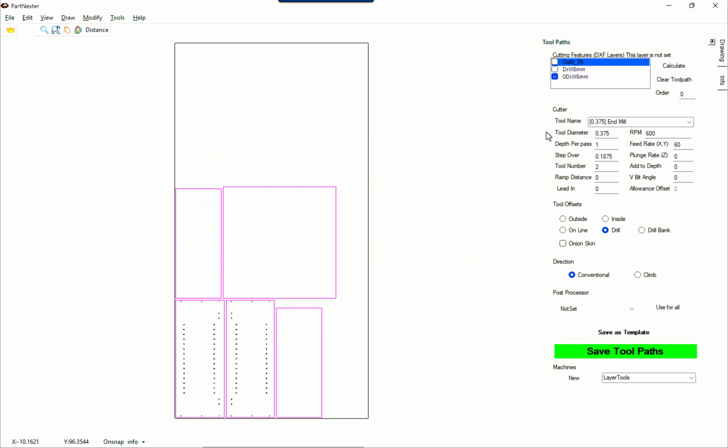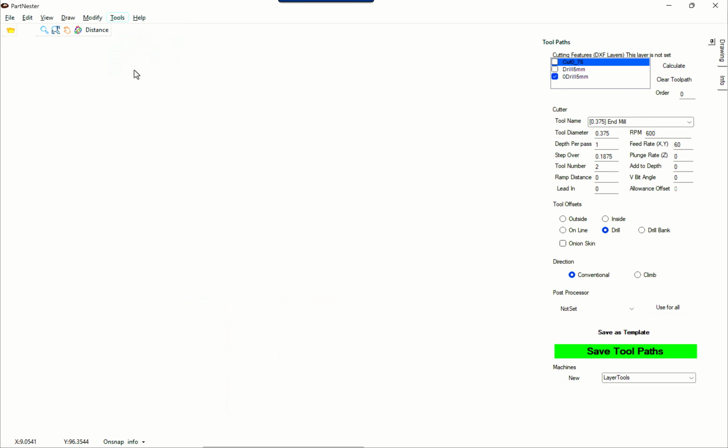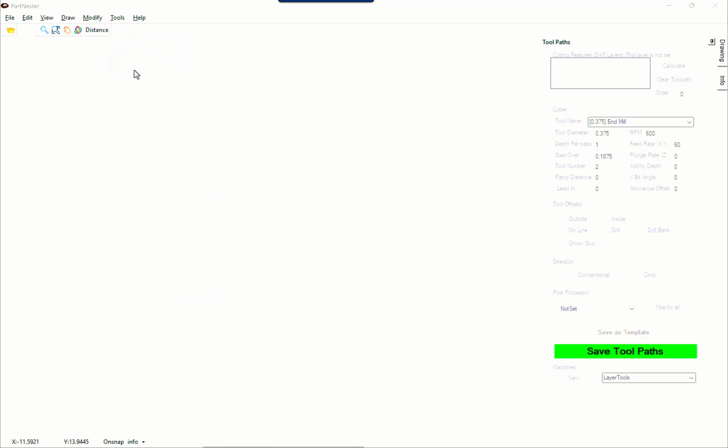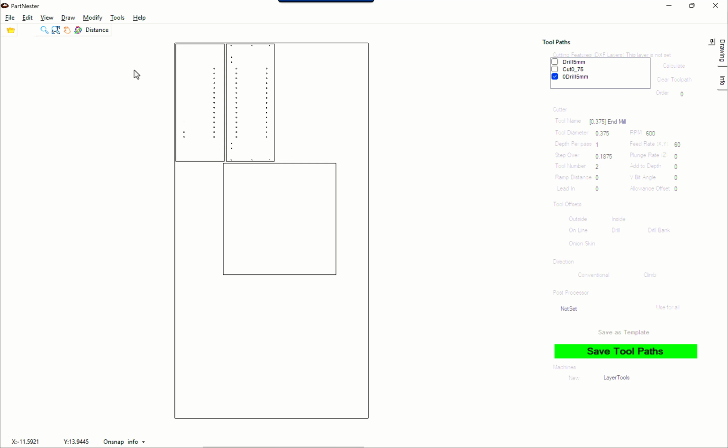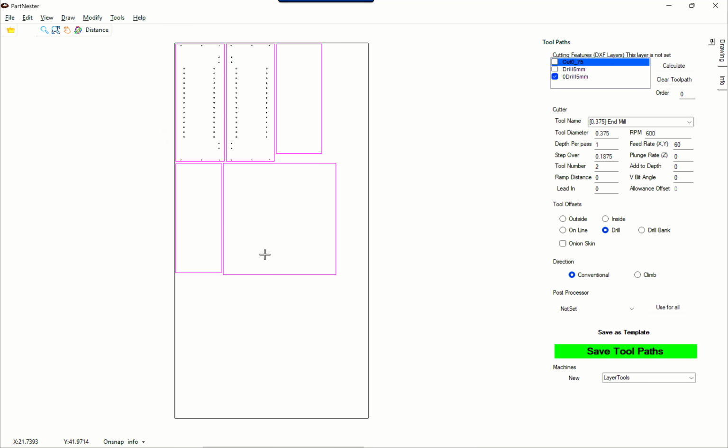Once that is set, close the settings, going into Tools, then Renest. The parts are now laid out as to the upper left, in this case, machine origin is still set at 0, 0 across the bottom of the screen.